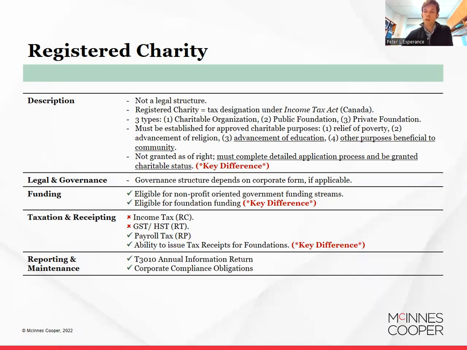So if you have a large charitable foundation with an endowment that is being distributed for environmental purposes, if you're organized as a registered charity, you are eligible to receive contributions or donations from that organization. But if you're not, if you're set up as a nonprofit, then you cannot.